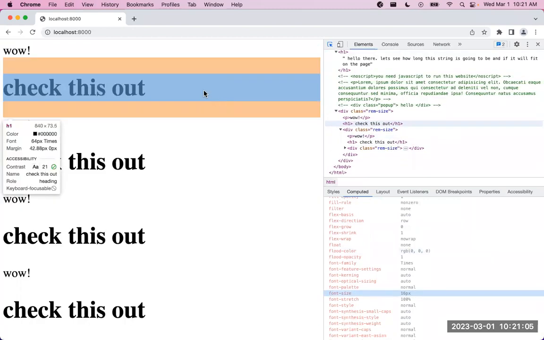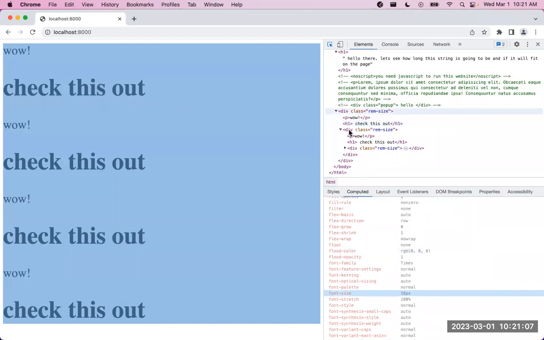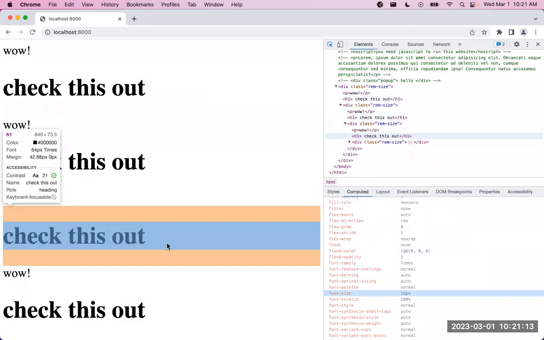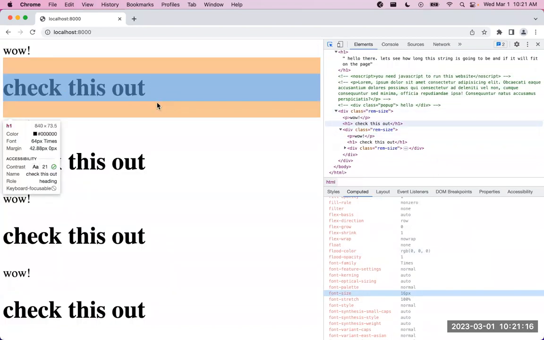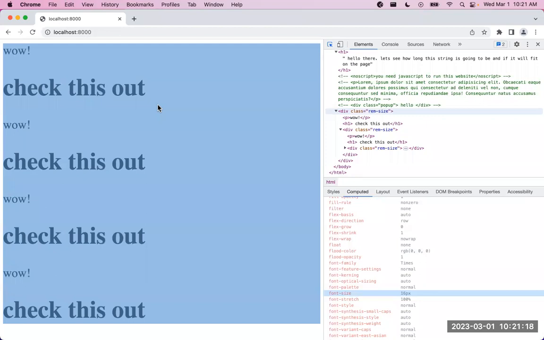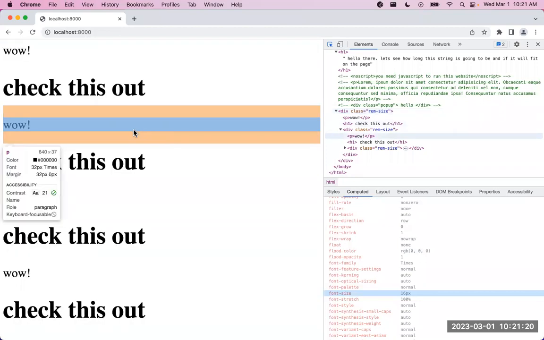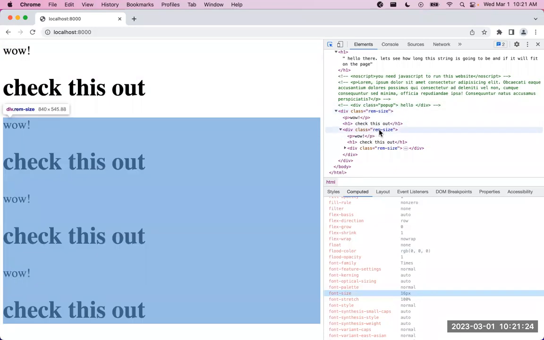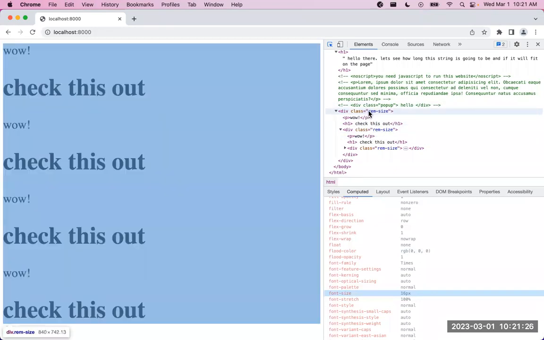So even if you don't specify it, the automatic font size for HTML is going to be 16 pixels, and whenever you use rem, it's going to take it based off of the larger HTML document. So it doesn't care about divs or nesting or whatever. Rem is based on the document as a whole.